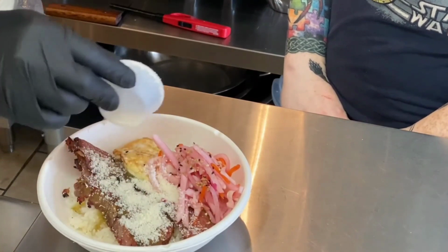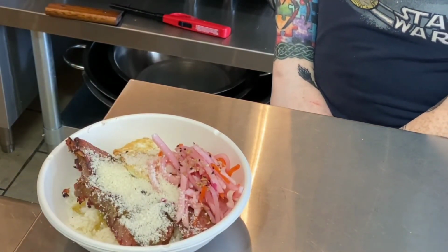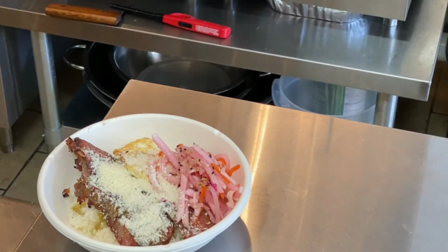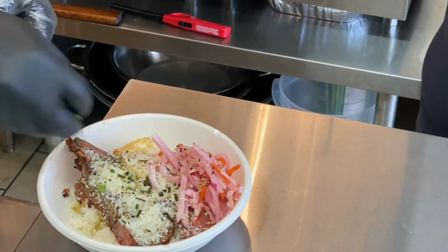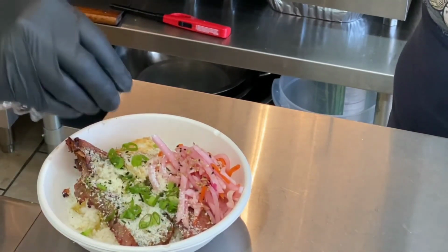I love any kind of cheese. Parmesan, soft cheese, hard cheese, it doesn't matter. Have you heard of topping seasoning? Oh, I've never heard of that. Awesome.